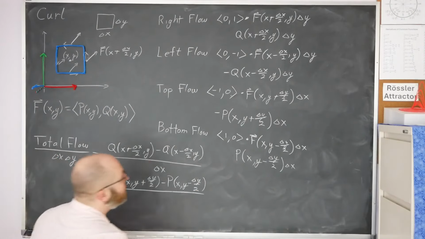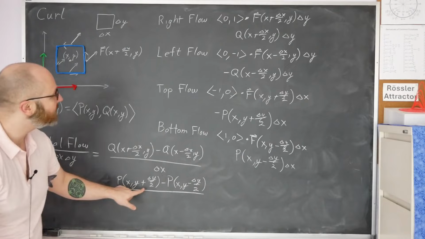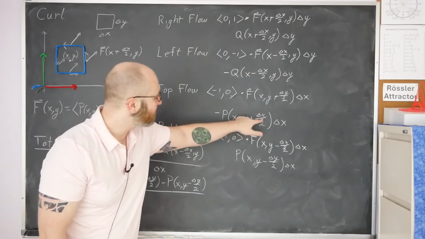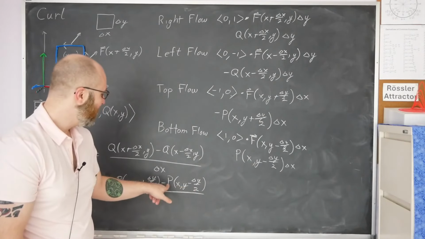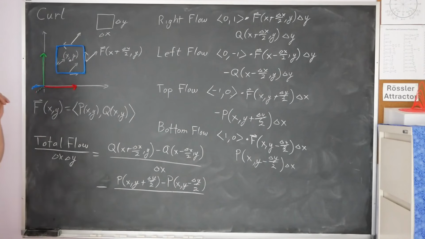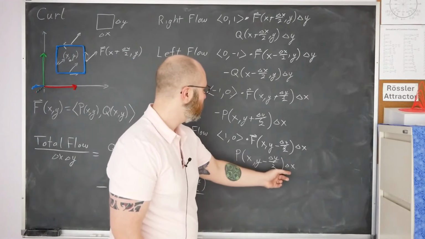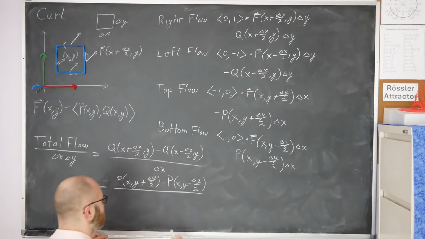Okay, that kind of makes sense. I have minus p of x comma y plus delta y over 2, and then I have minus, so that's a plus p of x comma y minus delta y over 2. That's how I get my minus plus. But I wanted this to look like a partial derivative definition, so I pulled the minus out. Same thing with q when I divide by delta x delta y. These are both multiplying delta x, then I divide everything by delta x delta y, so on the bottom of the fraction I just end up with delta y.